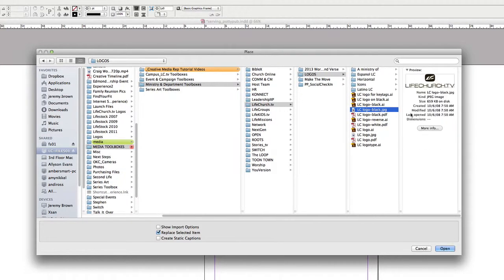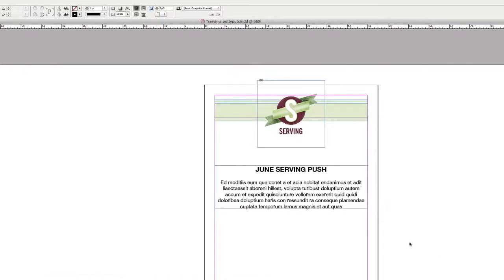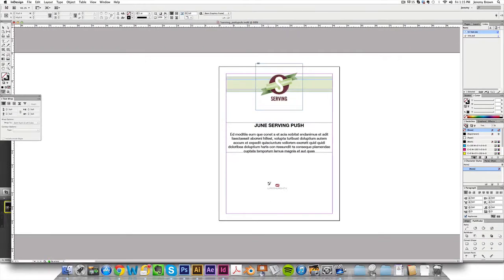And then let's see here what this looks like. There's an all black one. Maybe I want the color one instead. So here we go, lclogo.jpg. I can see over here that it's in color. I'm going to go ahead and click open. And see now that, before I've clicked anything, I have what Adobe calls a loaded cursor. Meaning my cursor, you can see how it has that semi-transparent LC logo sitting in there. That's just showing you that, hey, you have a loaded cursor, you have a file in there. As soon as you click, it's going to place that file.